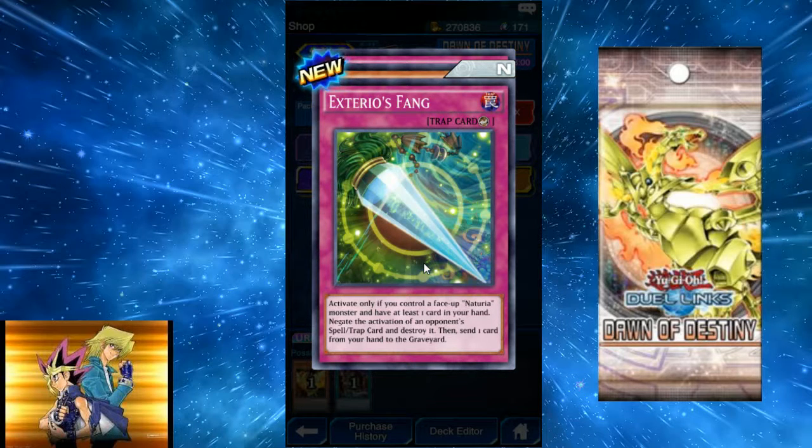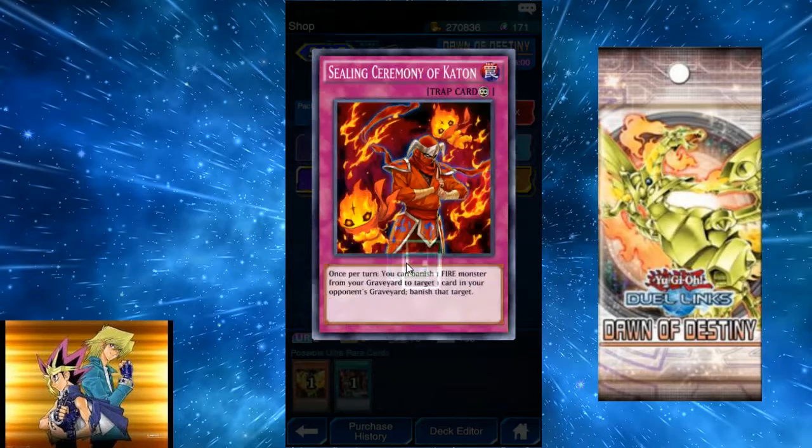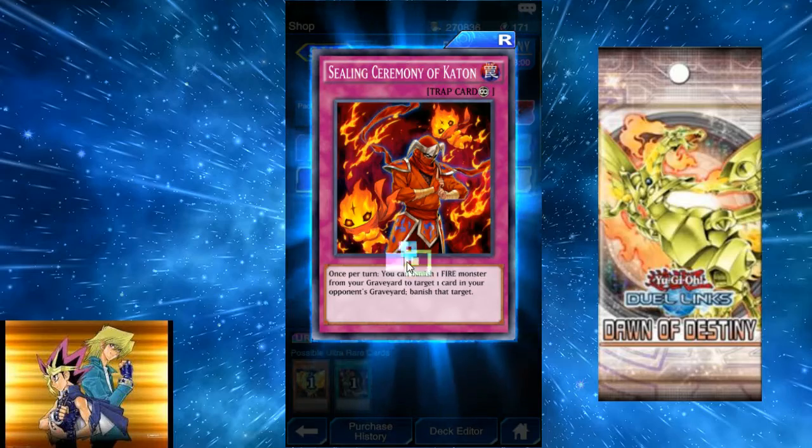And I'm pretty sure there's a little bit of support for Naturias in the graveyard. So if you actually ditch a Naturia, then you can get them back with Eggplant, for example, which was one of the first cards we saw. Or I'm pretty sure there's something you can special summon from the graveyard as well. So that's pretty good. Another Naturia Hydrangea and another Sealing Ceremony of Catan.